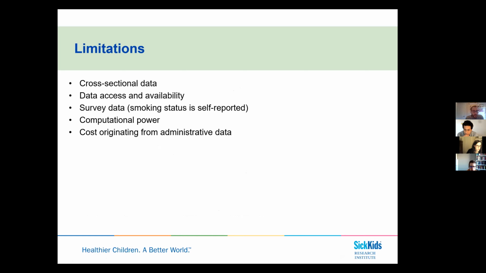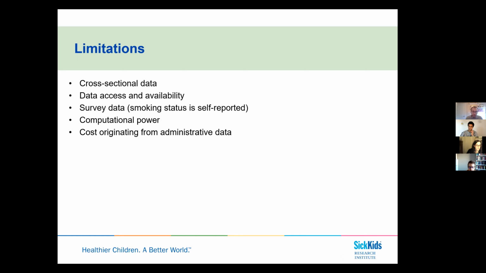So this is a brief overview on how you could use administrative data and simulation modeling to estimate the burden of the disease on survival or on hospitalization and emergency department visits, which are typically considered as some of the indicators of burden. And as I said, there is a costing piece which I took out for the sake of time.